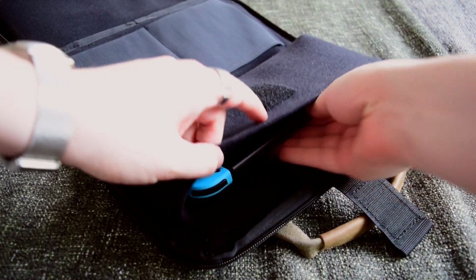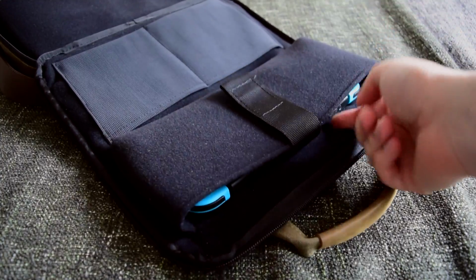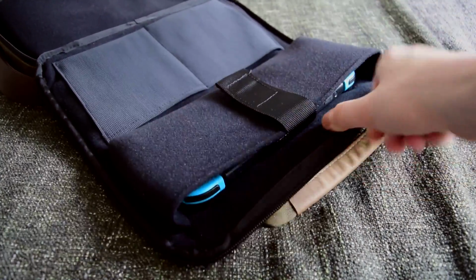Now, I have to say, the Switch is very loose in here. It's a real shame. It sort of rattles around. Even when you do it up, it doesn't seem to do it any favors. And the Switch just seems to move a lot back and forth. And I really don't feel comfortable doing that. So I didn't, basically. So instead, what I think you're going to want to do if you do want to get this case is you're going to need to get another case as well.